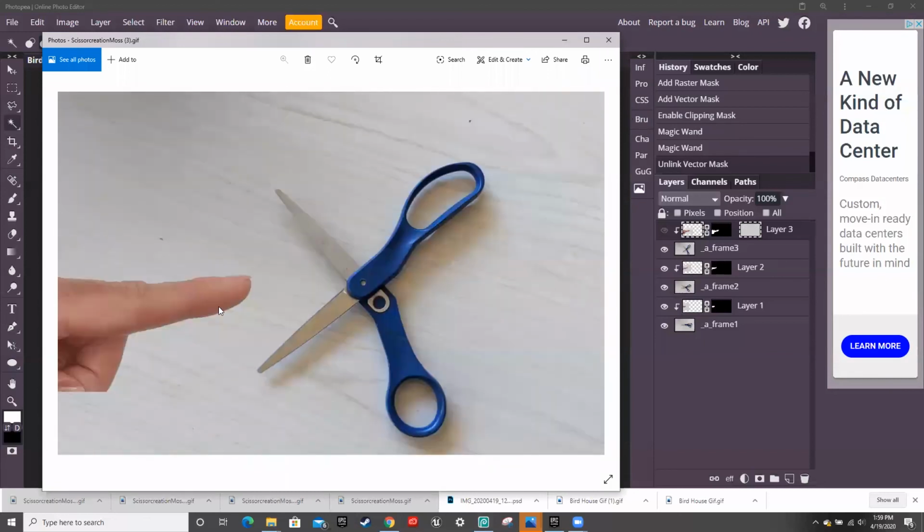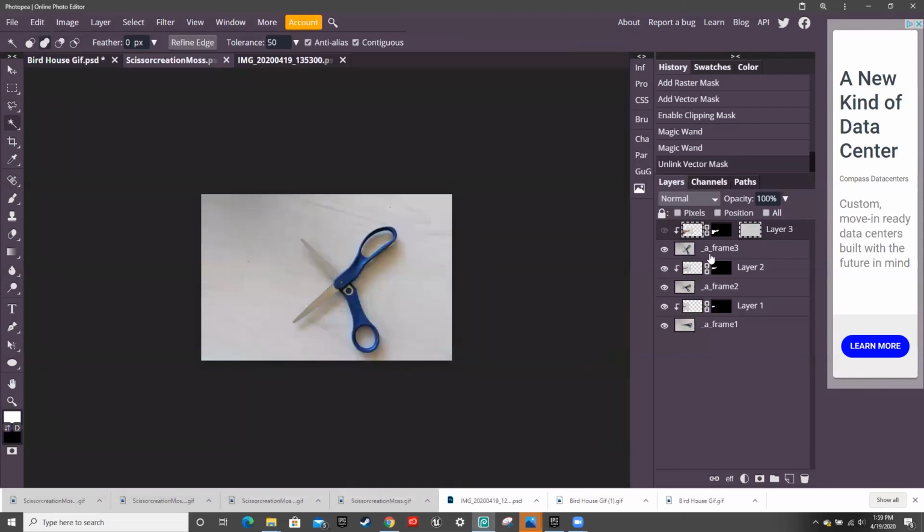So this is my final piece. I could have added text, a rainbow, shapes, brush strokes, whatever you want to add, make it creative. You can reorient or transform the scissor images so it looks like what you want it to. So that's ultimately what I did. I could go back and add adjustment hues to each one of these layers. I can really do some really creative stuff with this.